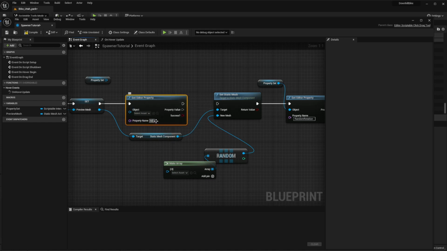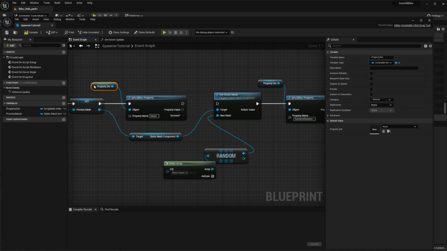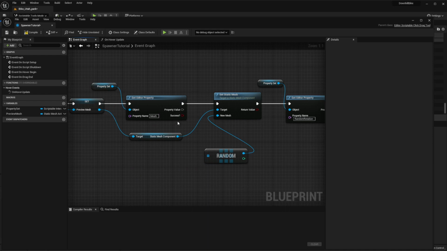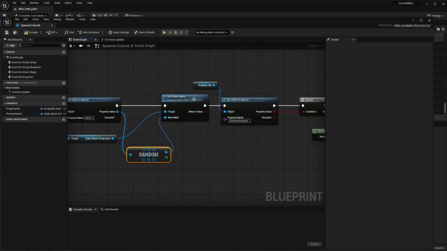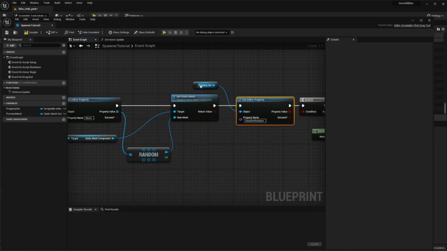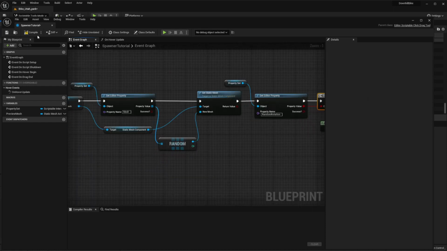The property will be mesh. The property set will be our variable, and we'll connect this property value to our array. Now it's not creating this make array node because we are already having an array, and we are connecting a random element from this array to the static mesh of our preview mesh. Compile and save this.